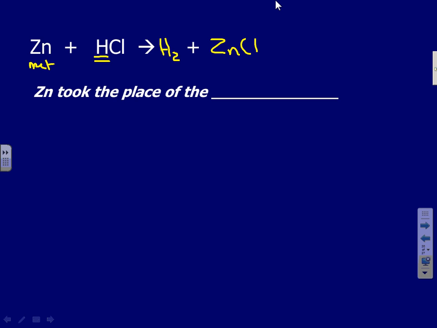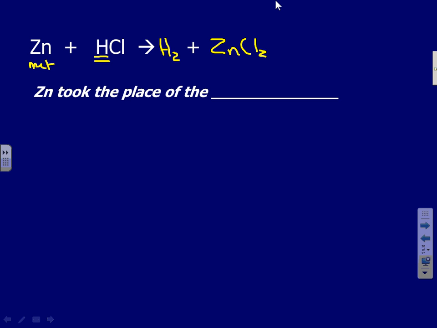Zinc has a particular charge. So we would need our periodic tables. You guys don't have it, so I'm going to take a look for you. Zinc has a charge of 2. So when we cross over the charges to get the formula, we have to use our chemical formula rules. Chloride is -1. Zinc is +2. So what do I need to make my formula for the zinc chloride more correct? Josie? A 2 after the chloride, ZnCl2.